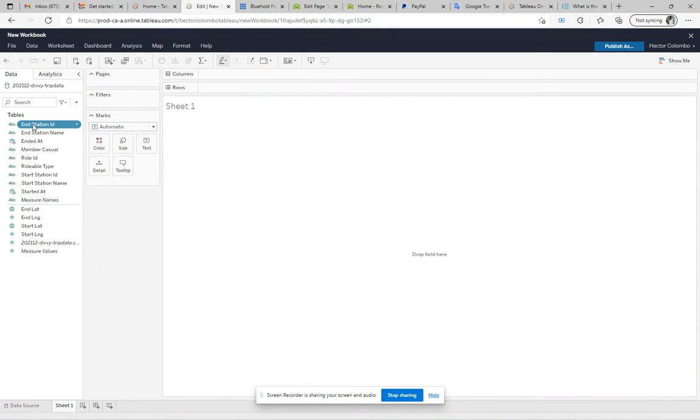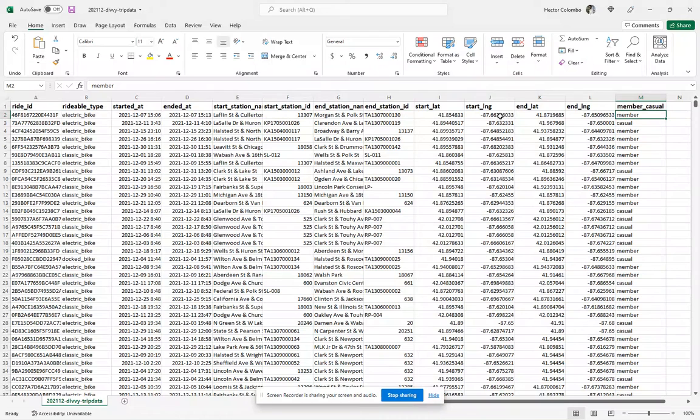And see how we have here the same columns, and the start latitude in another type of data. Remember that this is geospatial data.